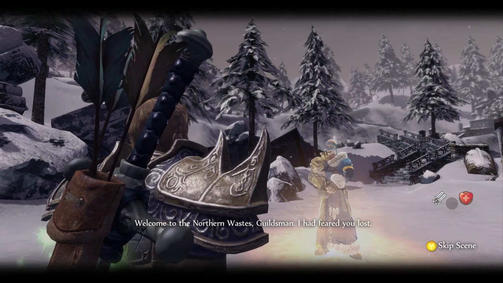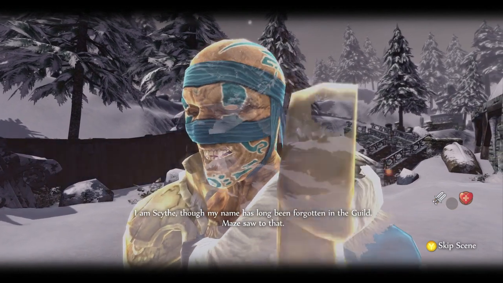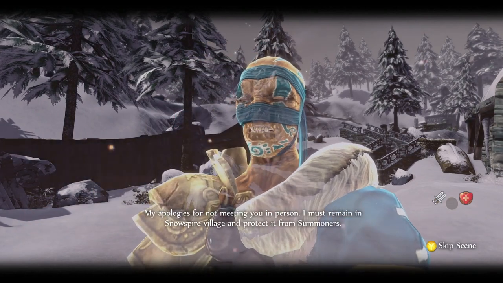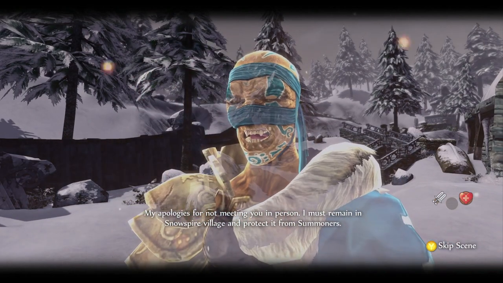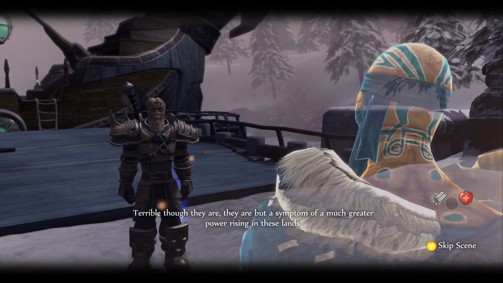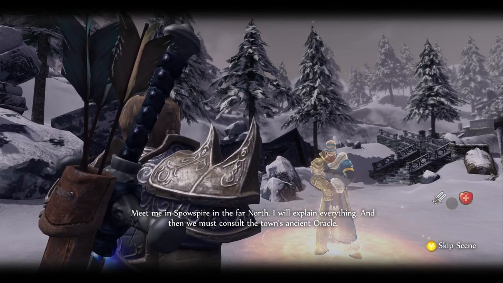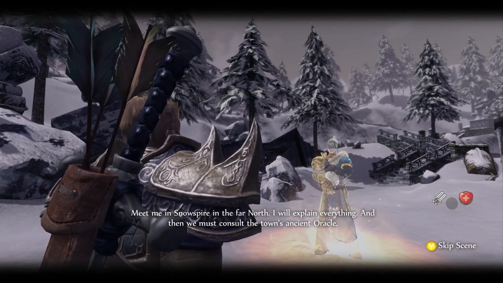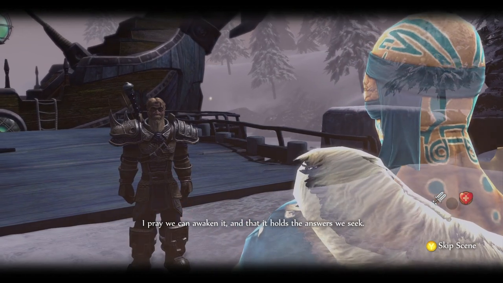Beasts, guildsman. I have feared you lost. I am Scythe, though my name has long been forgotten in the guild. Maze saw to that. My apologies for not meeting you in person. I must remain in Snowspire Village and protect it from summoners. Terrible though they are, they are but a symptom of a much greater power rising in these lands. Meet me in Snowspire in the far north. I will explain everything, and then we must consult the town's ancient oracle. All right. I pray we can awaken it, and that it holds the answers we seek.